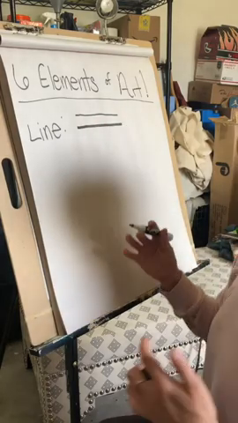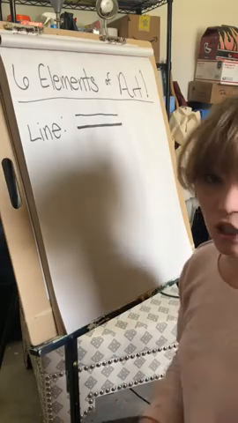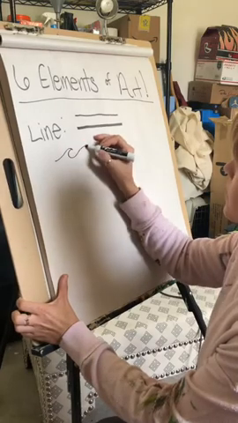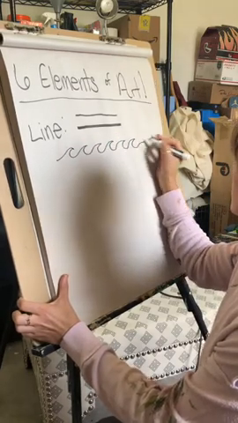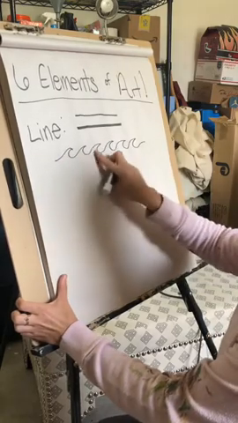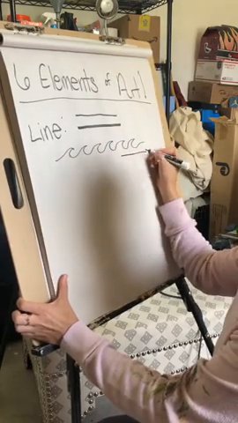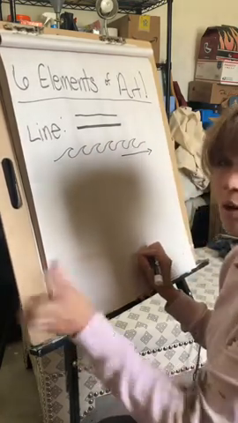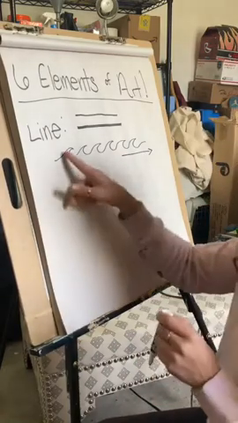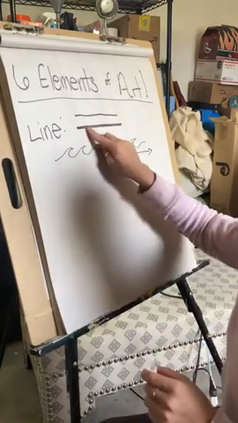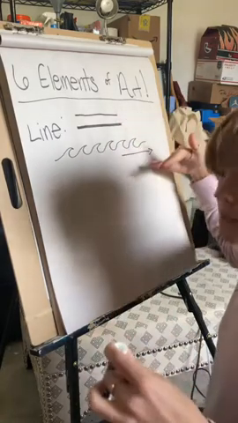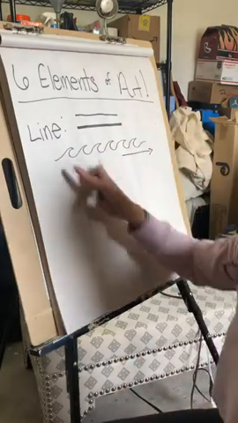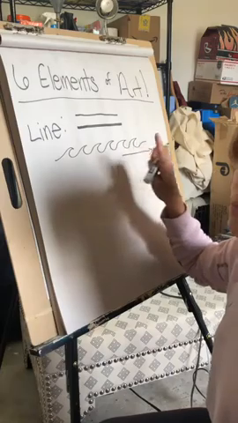Now, a couple other lines that are very important are lines that show direction. And you might think, how can a line show direction? Well, if I wanted to draw something like waves, that's one continuous line, and it shows us that the waves are moving to the right. It's showing that the movement is going in that direction. Now, movement is another thing a line can show that we see here in the water. It doesn't show a flat, very still surface. It shows maybe something that has an arch, maybe there's wind blowing. So that's a line that can show direction, and it also shows motion.